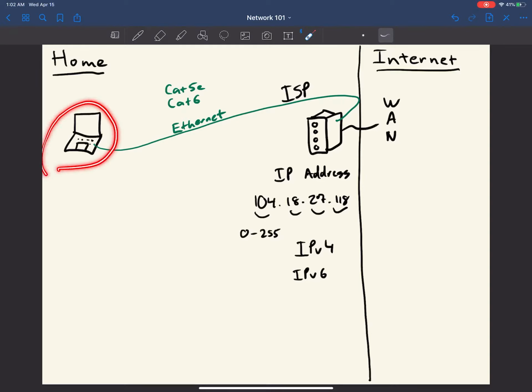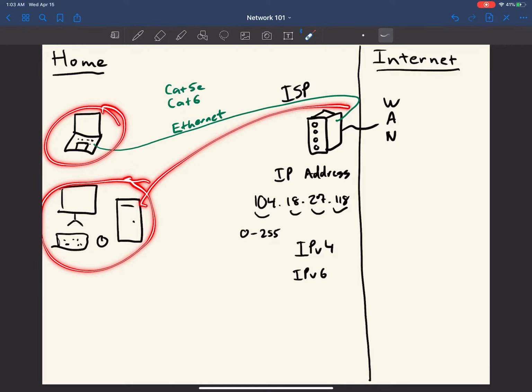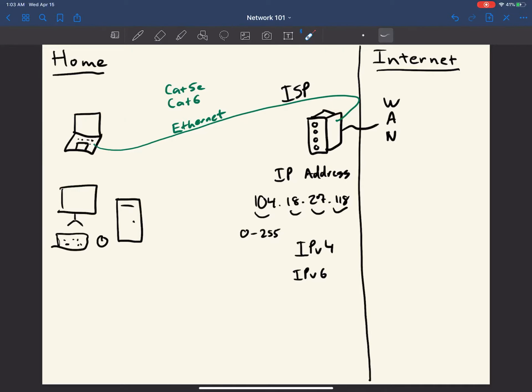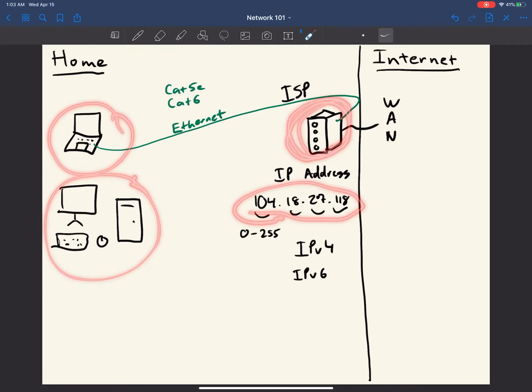So in this case, you have one device, it's connected to the cable modem, and that's providing it internet access. So you're good to go, right? Well, the problem arises when you have more than one device, which most households do have. Let's say I had a desktop computer. And so now I want to connect both my laptop and my desktop to the internet. Well, the problem is the cable modem itself, which is this device, only has one Ethernet port and is only providing one IP address. So with one IP address, I can't connect two things at the same exact time. That's just not going to work.